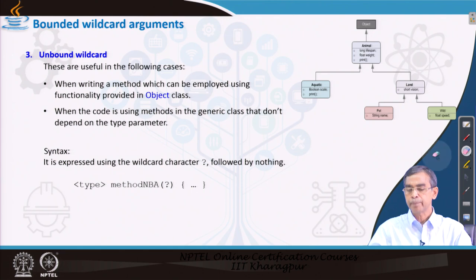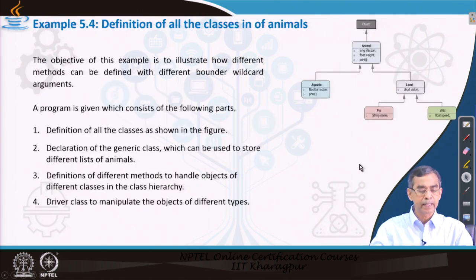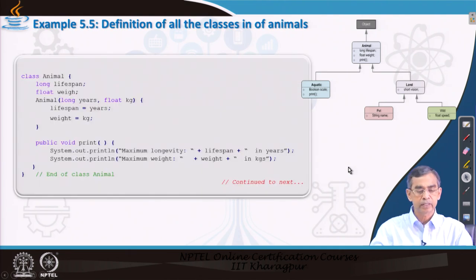Now, let us see how we can define all these methods very quickly. Here is the first example of defining the different methods in each class. This is the example of defining class animal, and these are the simple methods: the constructor, and the print method, a very simple method that we have defined here. So, this basically is the declaration of the class animal. All the methods are very simple to understand, so I do not want to discuss this in detail.